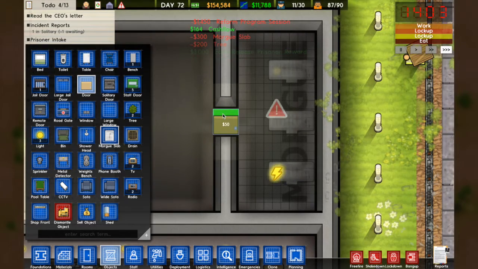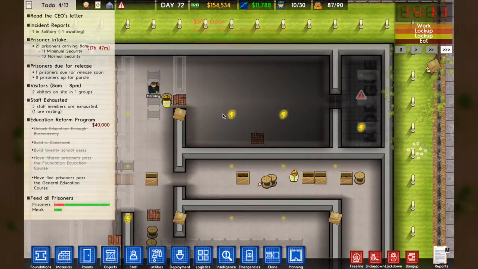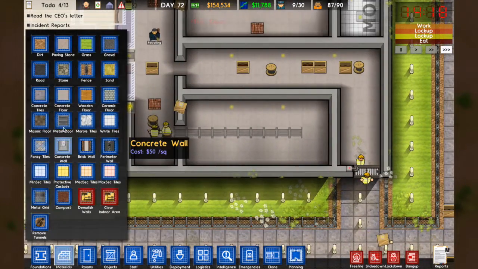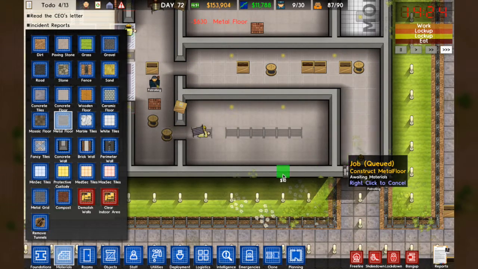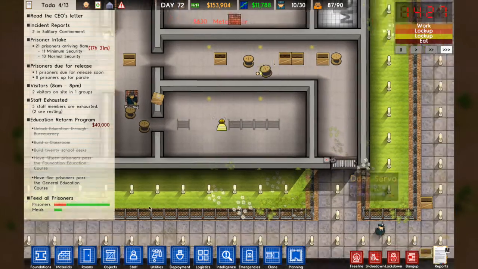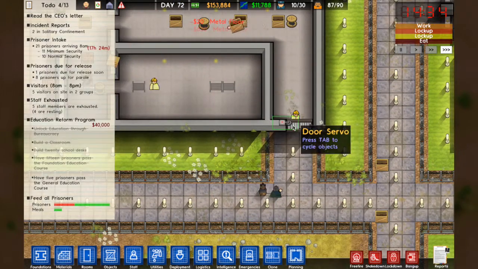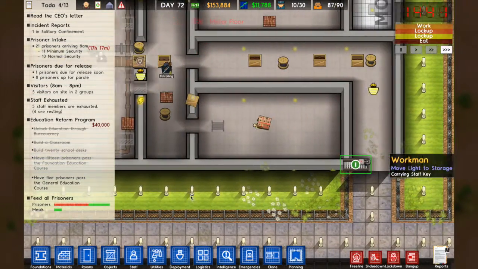And we'll put just a normal door in there. I don't think we need anything super mad in there. Some metal floor in the corridor. I'm going to leave that door open, I think. Lock it open for a second while we're building.